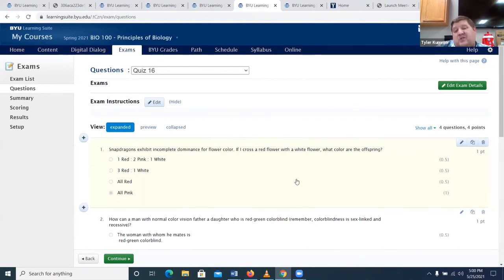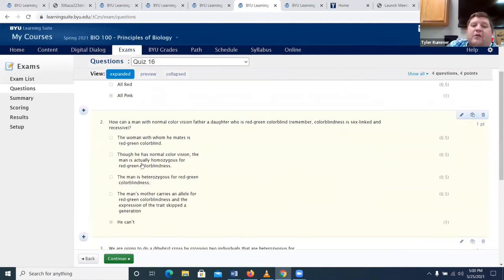So if it was traditional dominant recessive and say red was dominant, then they would all be red. But because it's incomplete dominant, we're going to end up with a halfway in between red and white. And so they'd all be pink. If we were then to take two pink flowers, reproduce them together, right? Then we'd end up with a one red, two pink, one white pattern. If we're reproducing red and white, we should get all pink.